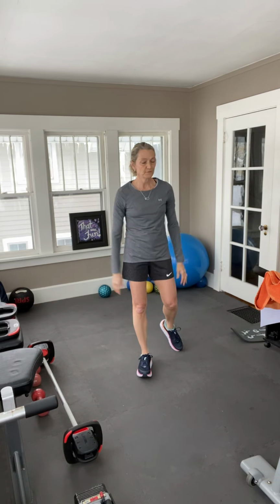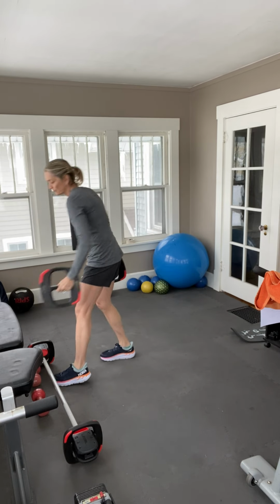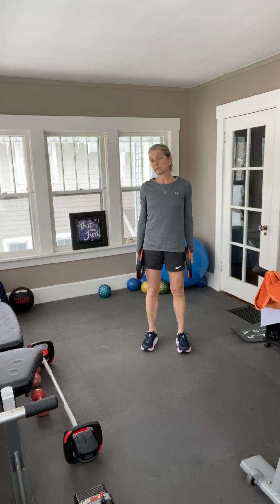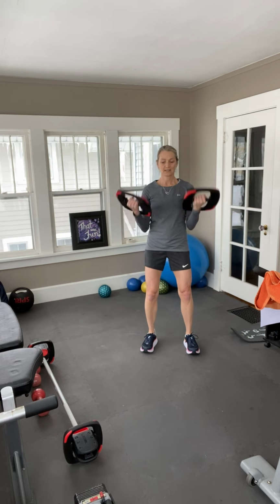So I encourage you to take any of these workouts that we do online and tweak them how they work best for you. Let's go again. So first we have 10 bicep curls. You could even do the first time around, you do 10, second time around, you do 15, third time, 20, you know, anything like that. All right, 10 curls.